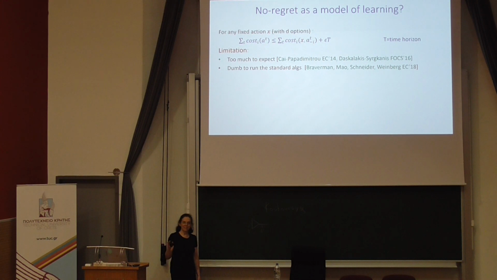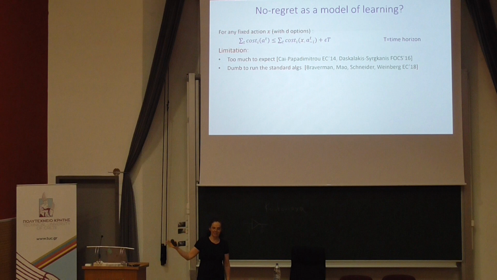There is also the criticism that it's a dumb thing to do. So this is from an EC'18 paper of Braverman and company, which actually won the EC Best Paper Award that year. And what they do is show you that if the agents in, again, a multiple item auction are running no regret learning, then you as an auctioneer can extract all the profit from them. Every single bit of it. Much more than Myerson profit, because their learning behavior is very predictable, and you can take care of learning their value and figuring out how much to put the reserve price at.